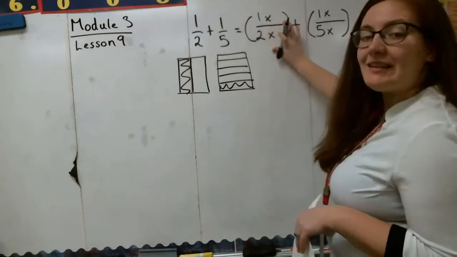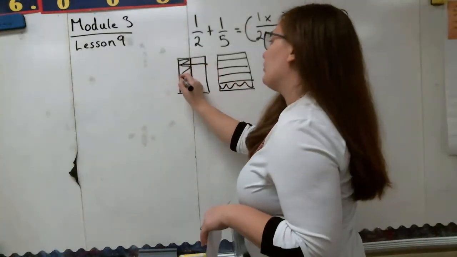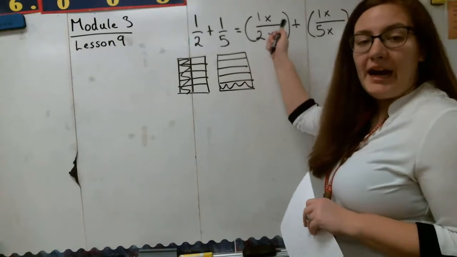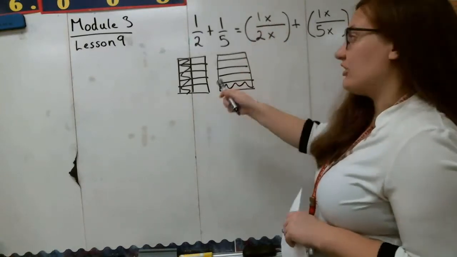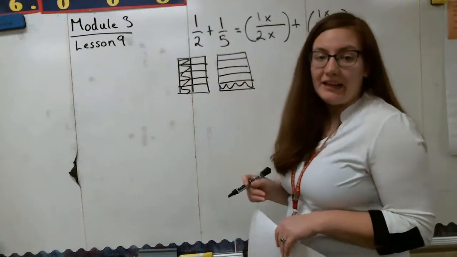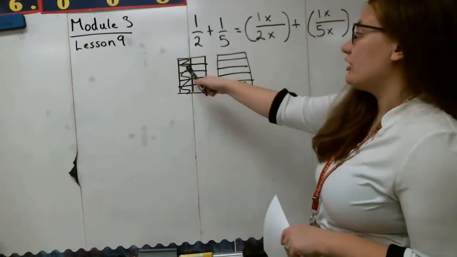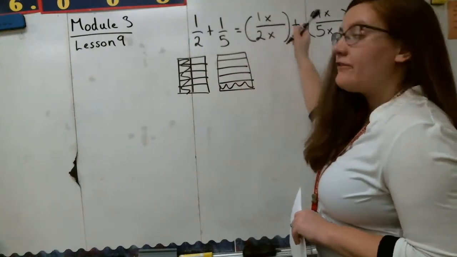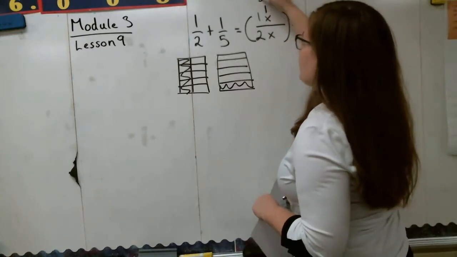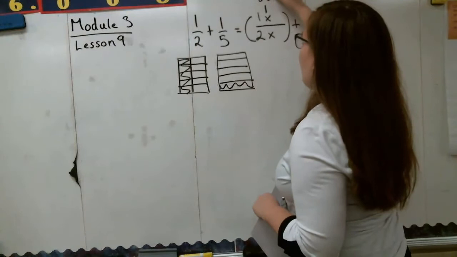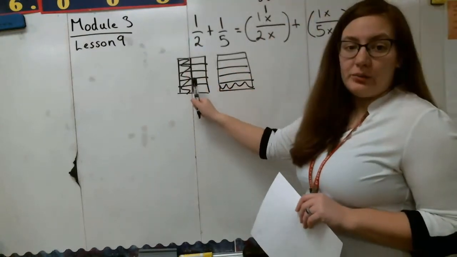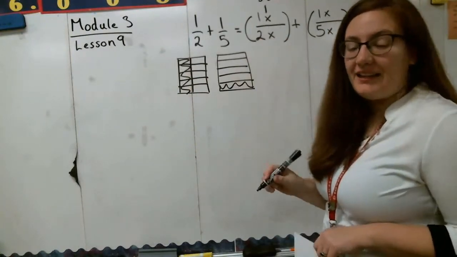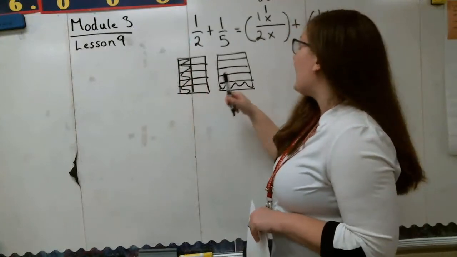So this math right here, and me cutting this into fifths, is basically the same exact step. It's just that I'm using math to create that equivalent fraction instead of using a model to create my equivalent fraction. So I want you to notice what I did right here. I took this half and I split it into groups of 5. Because remember, we can think of that multiplication symbol as groups of. So this one part that was shaded in got shaded into groups of 5 instead now. So I have 1, 2, 3, 4, 5.